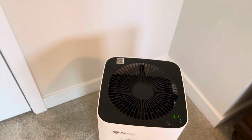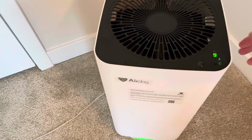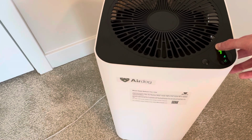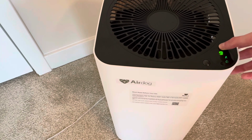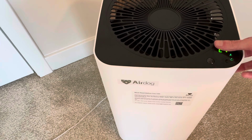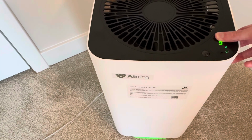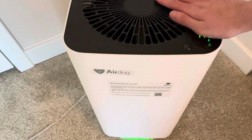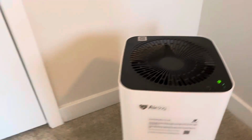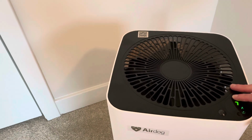If we can't activate it there, what I can do is cover up this light sensor, since it's in auto, and have the unit go into sleep mode. See if I can get it. Sometimes it works, sometimes it doesn't. It's still light outside, but essentially with this little sensor, what it will do is it'll see that the room's dark and it'll actually kick the unit into sleep mode.